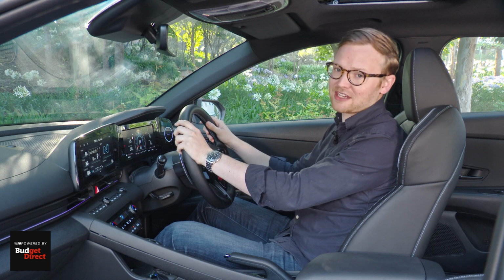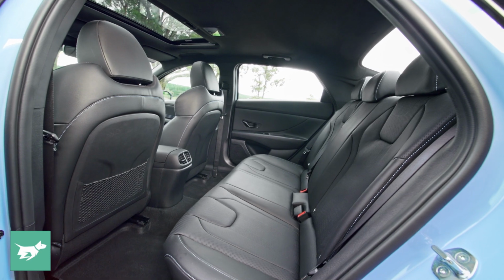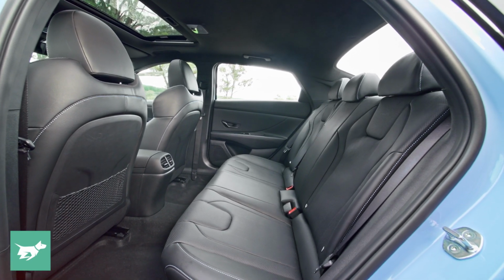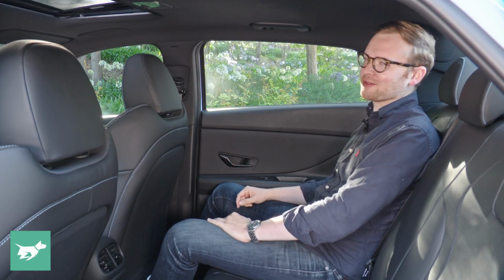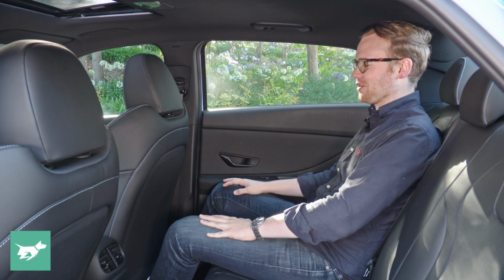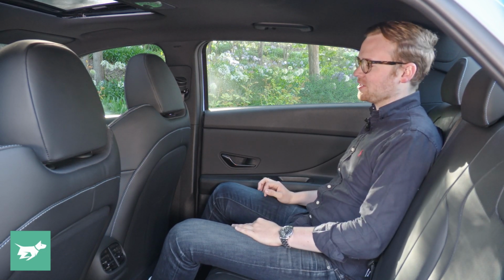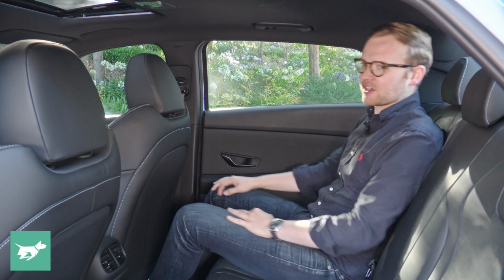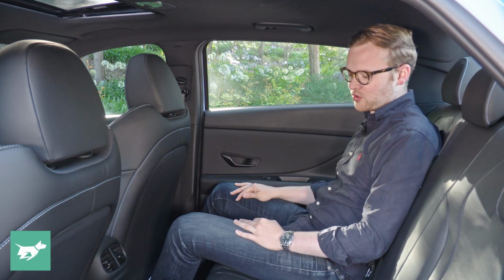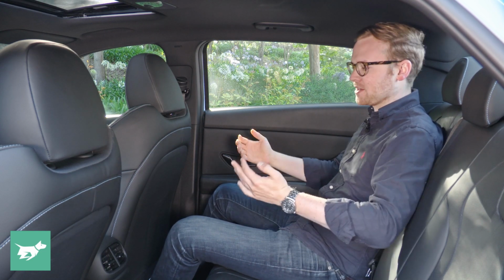Let's have a look at the back seat, which is pretty cavernous. The biggest difference between the i30 Sedan N and the i30 N hatch is back seat space and boot space. And they also drive quite differently, but there you go. So where I'm sitting here, you can see that the legroom in this thing is just enormous. I've got this seat set to my driving position. You know, I've got 20 centimeters of legroom or something like that. Toe room is good. And headroom for a 6-footer, I've got about an inch left or so, that's absolutely fine. You could get someone in the middle if you needed to.